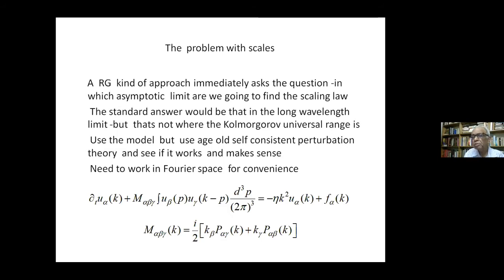All right. So now the question of scales, the renormalization group, which was in the mind of these authors, works depending on who is using it. If it's a condensed matter person using it, it works in the long wavelength limit. If it's a high energy physicist, it works in the high energy limit. So low energy, high energy, and in between, which is where this is, and therefore the question of renormalization group giving you the right answer for Kolmogorov was a bit suspect.